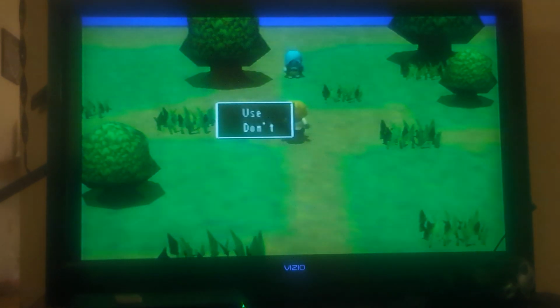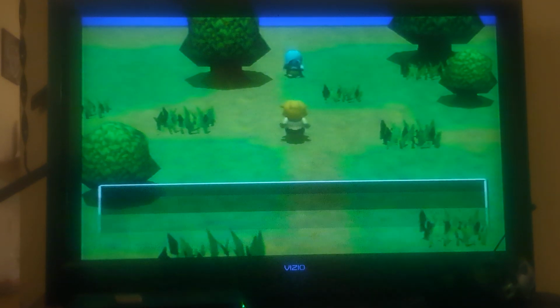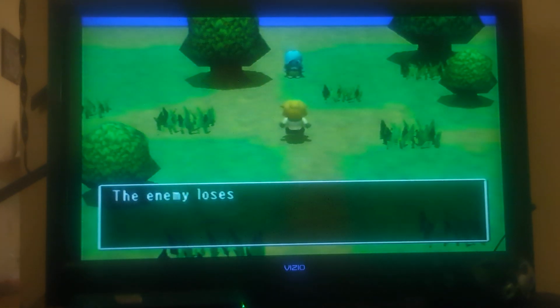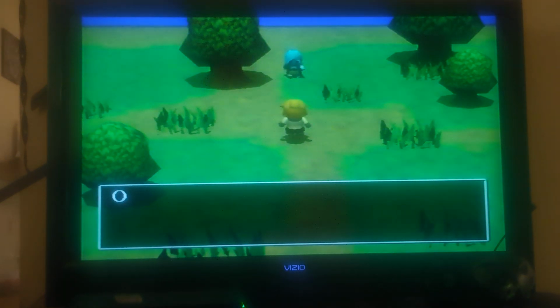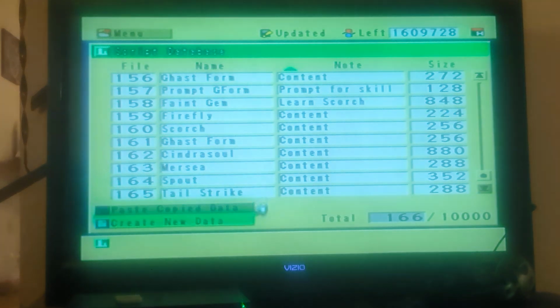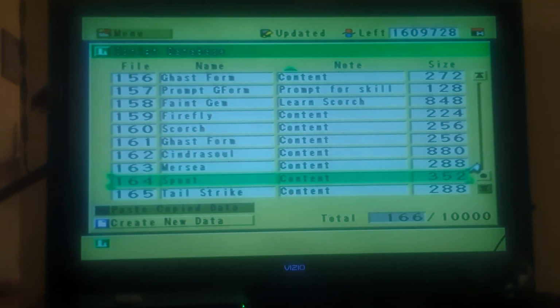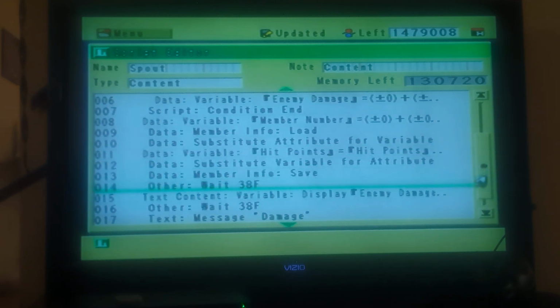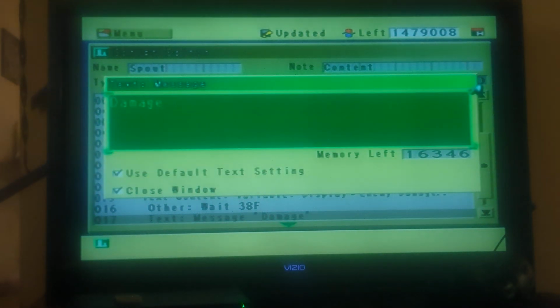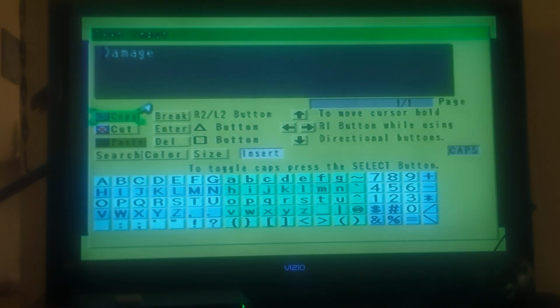So you see the enemy waits, asks us if we want to use our attack. We have two choices. As you can see, there's no space in the energy, so I can change that. Go here. Space.